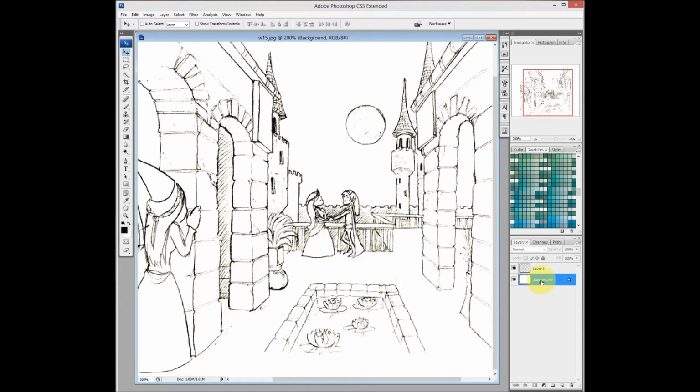So we can select our background layer. Actually, I'm going to label this first. So double click where it says layer 1. Now let's call it line art. It's always a good idea to label your layers, because if you end up with a ton of layers afterwards, it'll be easy to figure out what is what.